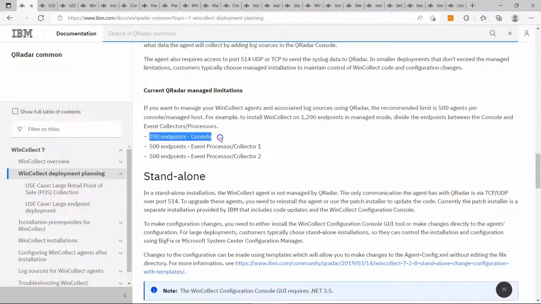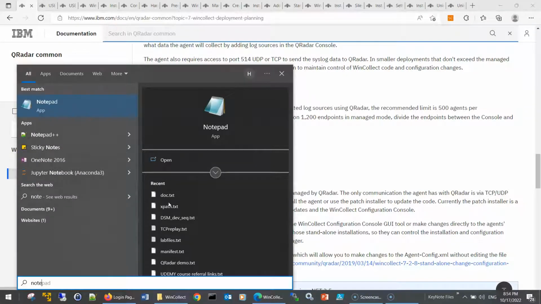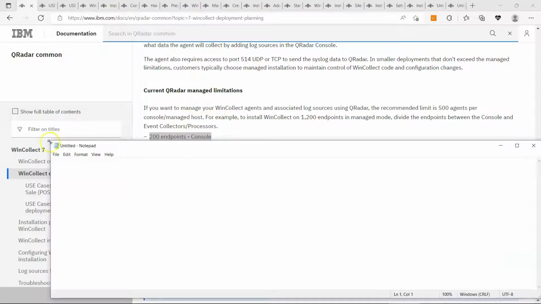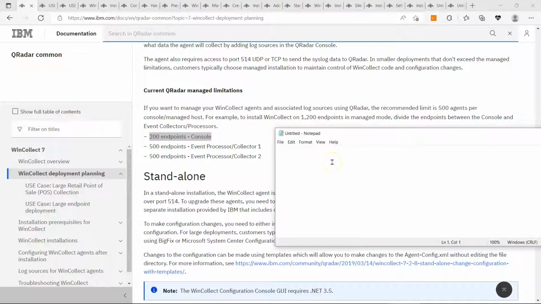So actually each managed host will end up with the capability to collect from maximum 25,000 to 150,000 actually. So simply I will just put this for you as an example to clear it out, how flexible the deployments are using WinCollect.